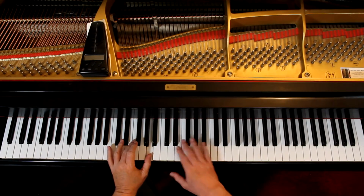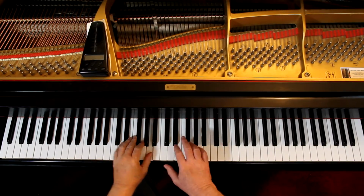Now if you're playing this for people, you've got to get this page turned without messing up the beat. And you're kind of busy. So if you have to, once you play the note on measure 5, here, and you're doing this, while you're doing this, you can quickly turn the page with the left hand. Instead of holding that down, you can just turn the page. The best thing would be to simply memorize page 31. It's not very long. Just memorize that right quick, and then turn the page before you begin, and you don't have to worry about it.